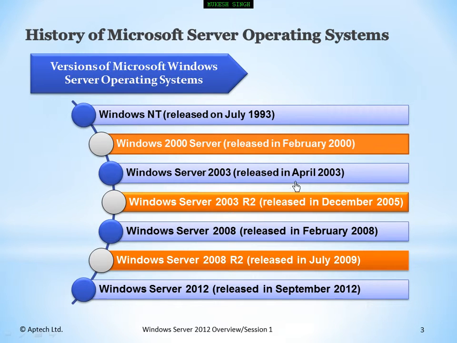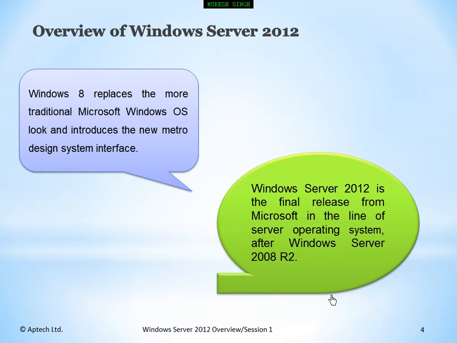Every time Microsoft launches a new operating system, it comes out with some new features, some new options, some new graphics. So mostly the names mention the year of release, like February 2000, so the name is Server 2000. April 2003, and here Windows Server 2003. February 2008, and here Windows Server 2008. Server 2012 released in September 2012. So most probably the next coming server, as Microsoft releases after 4 years, should be Server 2016 or 17. So Windows Server 2012 and Windows 8, they both have the new Metro look.